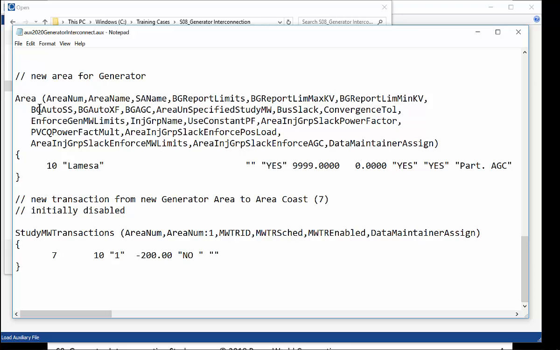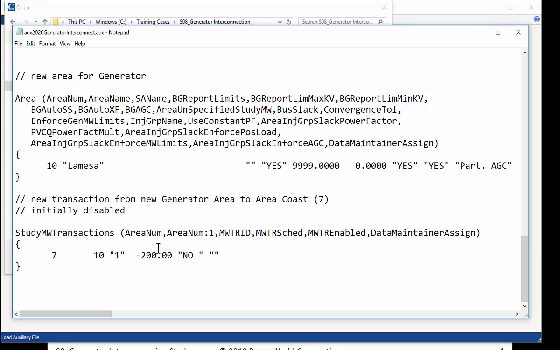But areas are often an easy way to set up transactions if we want to sync the power from that new generator to one of the other areas in the system. We can even do multiple analyses where we're choosing different buyers for that transaction. So it just gives you a lot of flexibility in how to set up your case if you do it this way. We could also drop it into an existing area, but then we would be having to adjust exports from that existing area and/or backing down generation in that existing area in order to accommodate the new injection. So this just gives us more flexibility.